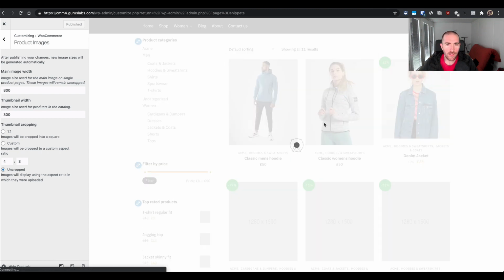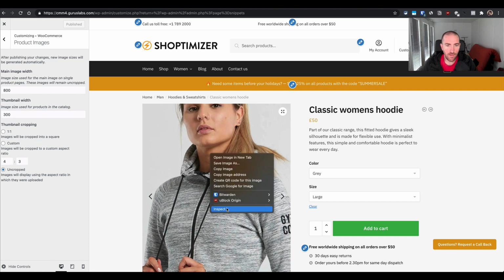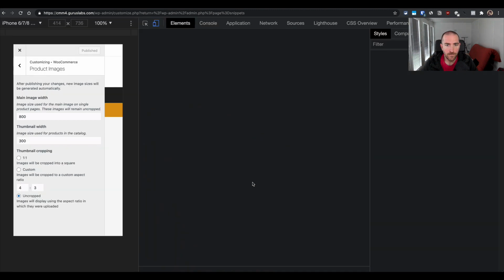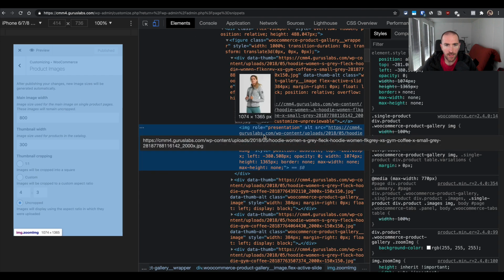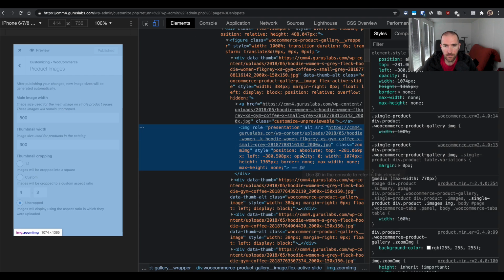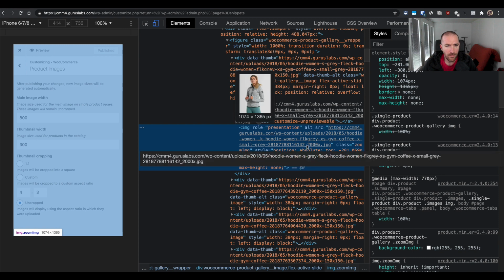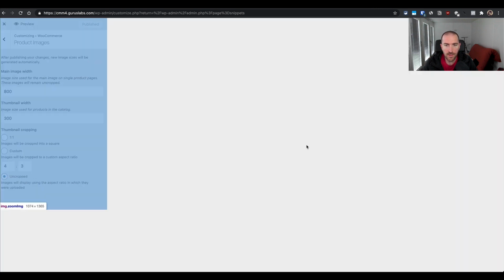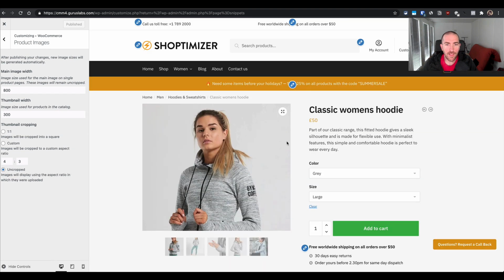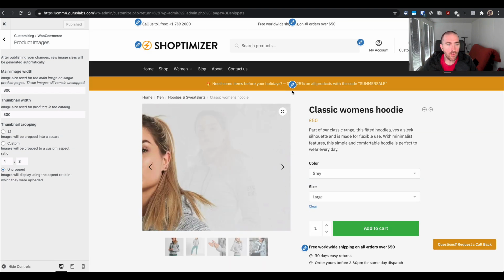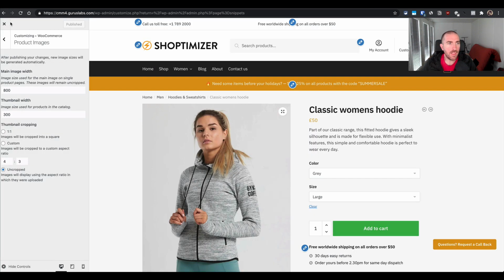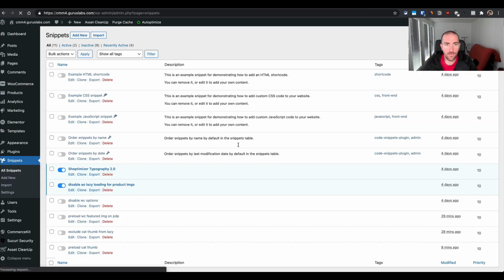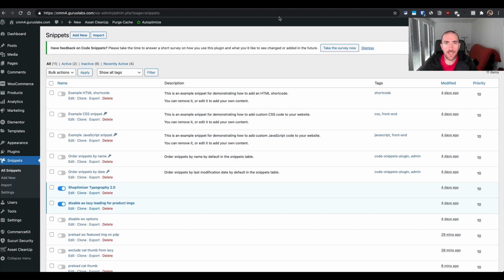I'm pretty sure this is quite a bit bigger. If I remember correctly, let's have a quick look. Yeah, 107. Well, actually, that's a thumbnail. So the original is 2000 pixels wide, right? So yeah, you can play with that and experiment with it. But again, the most important thing, to avoid seeing inconsistent heights on your thumbnails on your category pages, is to make sure that the original images are all the same size.